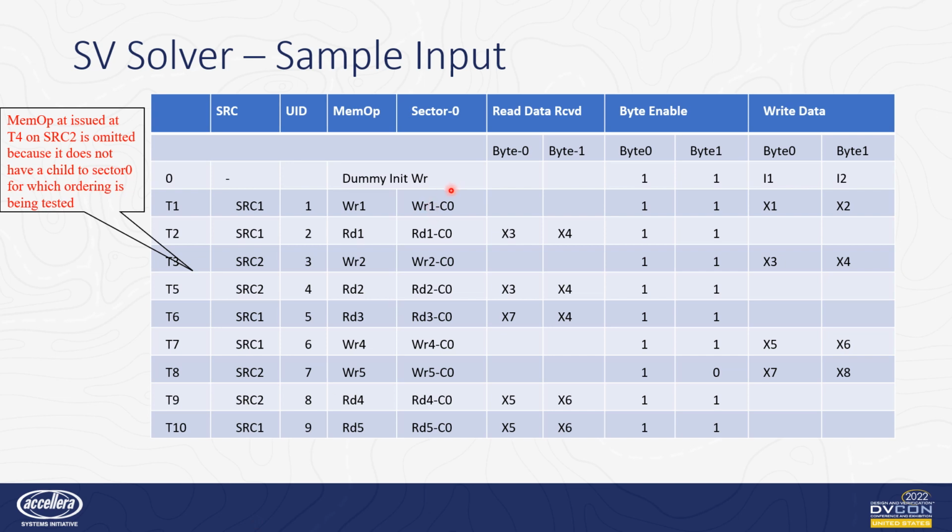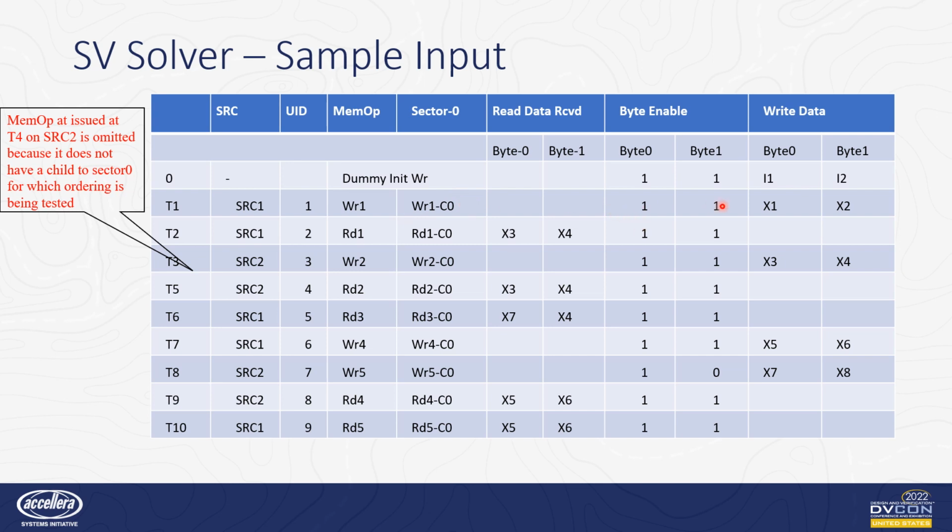Now that we understand how the stimulus batching happens, let us now focus on how we present the batch to the solver and ask the solver whether there exists a global order subject to ordering rules. To do that, since the ordering needs to happen at sector level granularity, we take the previous table and filter out everything other than transactions that are going to sector 0. For instance, in the previous table, we had a row at time t4, a source 2 request, which was touching sectors 1, 2, and 3, but not sector 0, and that row gets removed here. Other than that, this table is exactly the same with some additional information.